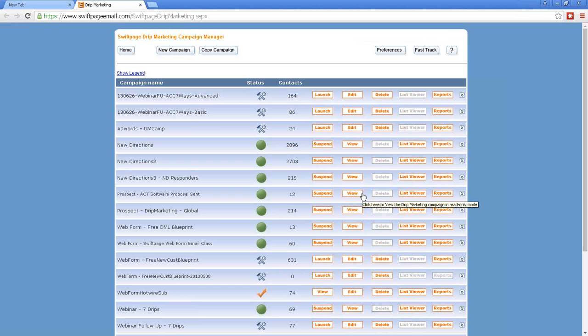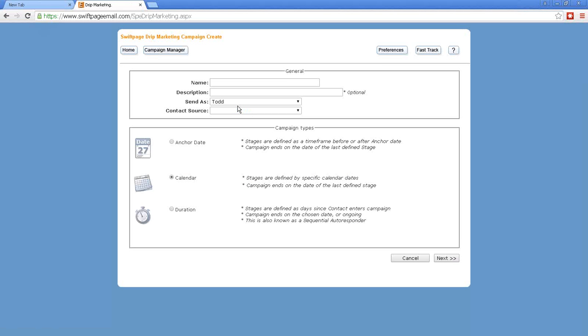So up at the top, there's a new campaign button. I click on that, and it opens up a campaign editor where you're going to start creating this campaign. The first thing it asks you is to give it a name. You can call it whatever you want. We have a naming convention that we always start everything with DM. So DM dash, and then whatever the name of it is going to be. So we'll just call this demo campaign.